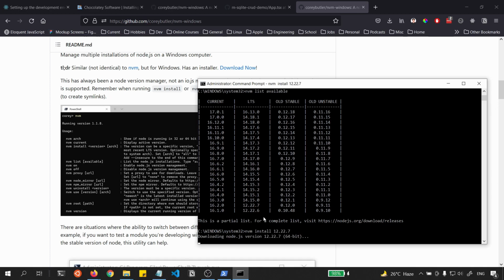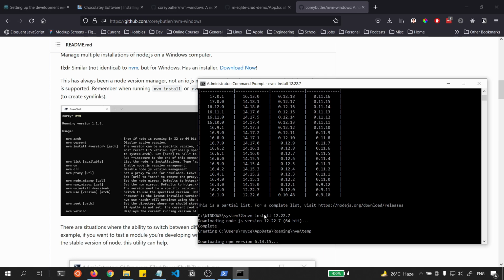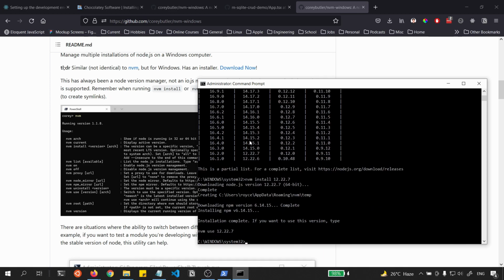So what's good about nvm is that these different versions can coexist with your project. So if, for example, you need to run or switch to a node 16 or node 17 or node 14 environment, you can just switch.